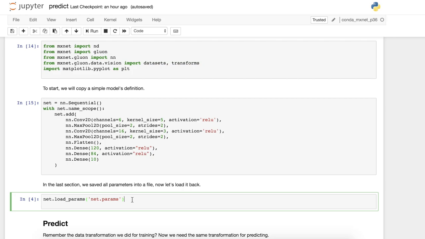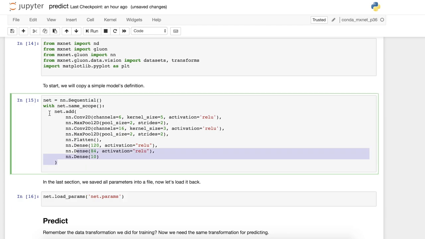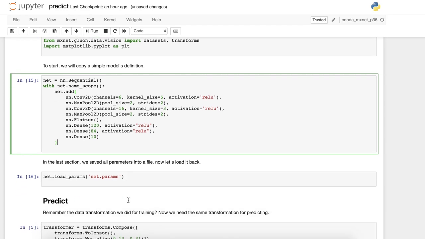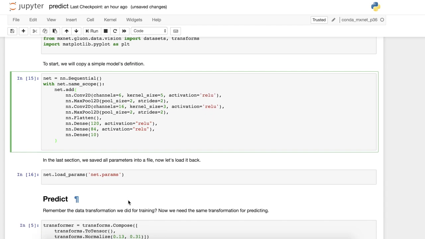Once we trained the model in the previous video, we saved the parameters to the net.params file. And now on the block, we can call the loadParams method with the same file. And now when we run that, it's going to load in all the weights and biases and initialize the values of the weights and biases of this network to the same values that we trained to previously. So now if we pass the same data, we'd expect the same prediction from our model as after it had been trained.